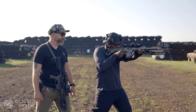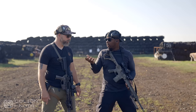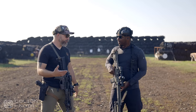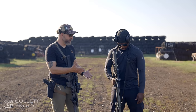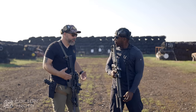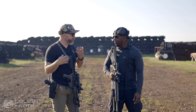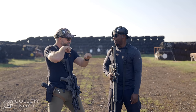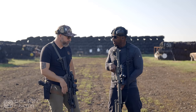This feels very natural to me. Incredibly natural, in ways that I wouldn't think. I can't really explain it. Everyone's body is different, right? That's the cool thing: there are solutions for all different ways to set it up, because we're not all built the same. We don't all move the same. Someone might have a shoulder injury and they can't do this, so they have to go up top or do something different.